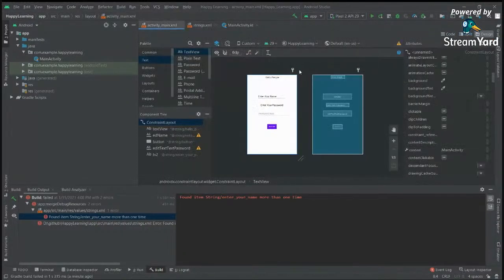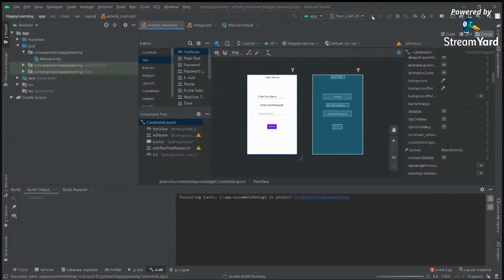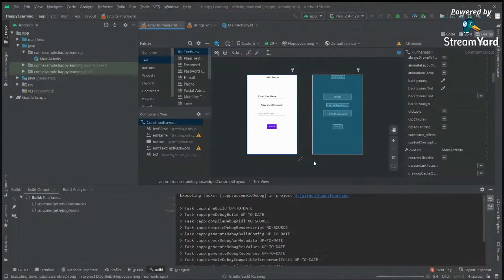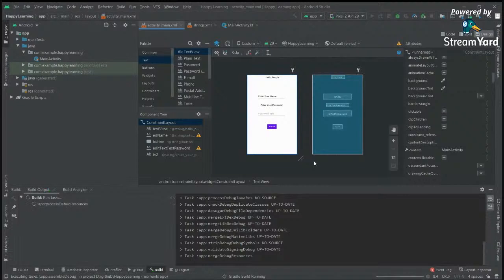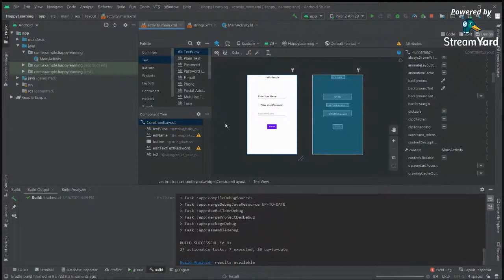Yep, I think now it should work. It's running. Okay, successful operations. Okay, now let's wait for the emulator to appear.